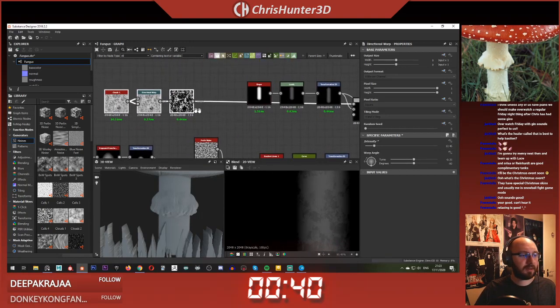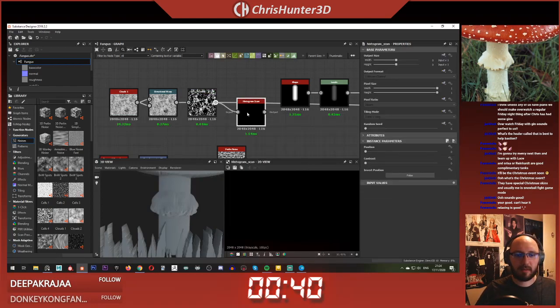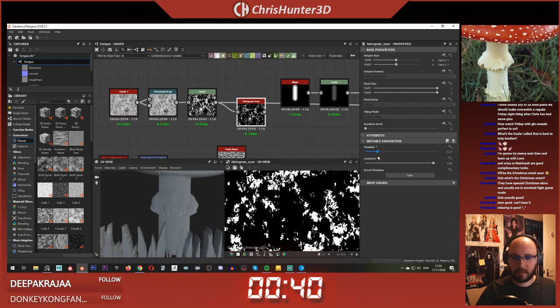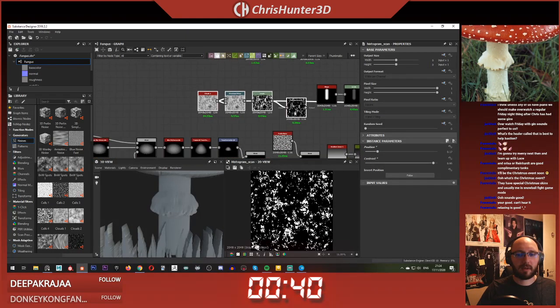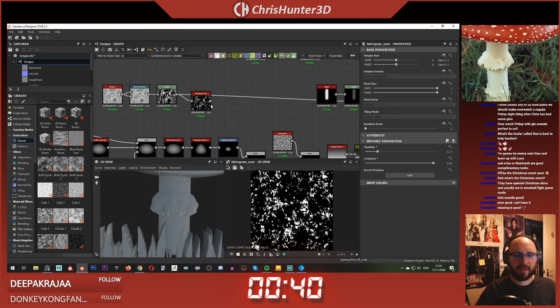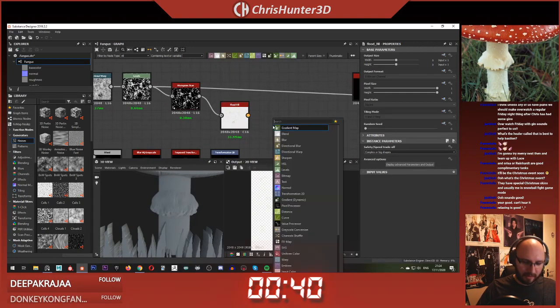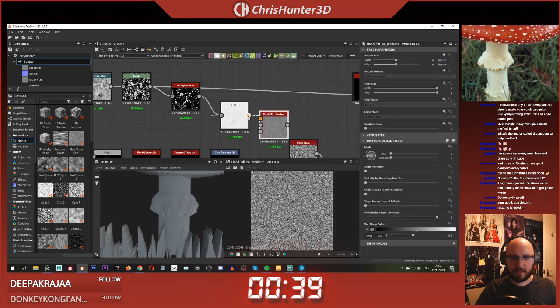I wonder. Let me just try something a second. I'm going to go really extra on this. If I use a flood fill node, which is expensive, but I can use it on this. Then use a flood fill gradient. There.